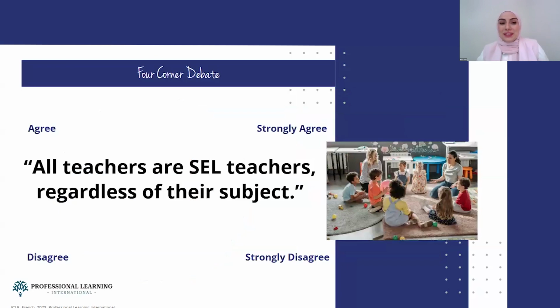Now, I'm going to start with this strategy. And as I mentioned, it's in the Green Book. This strategy is the four-corner debate. It's very interesting. Students love it, especially if we're not doing it online. If you're doing it in class, you would have posters around the classroom, around the corners of your class saying, strongly agree, agree, strongly disagree, and disagree. And then you can just display some statements about whatever you're teaching.